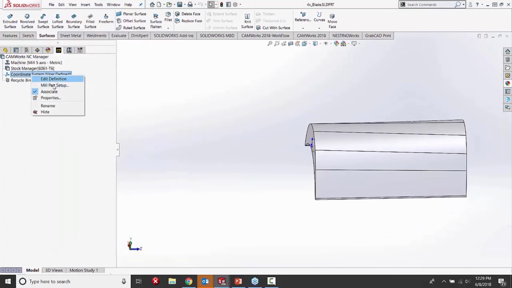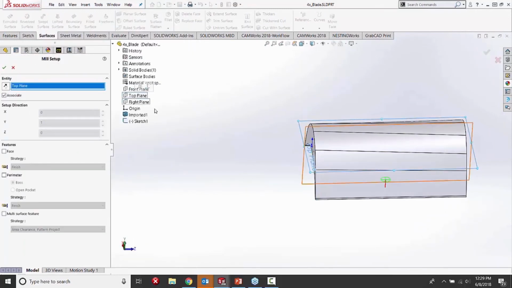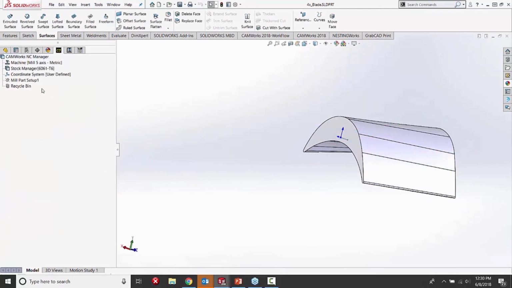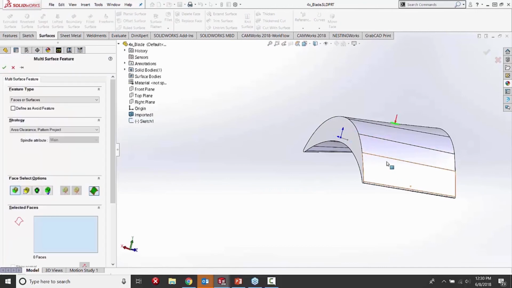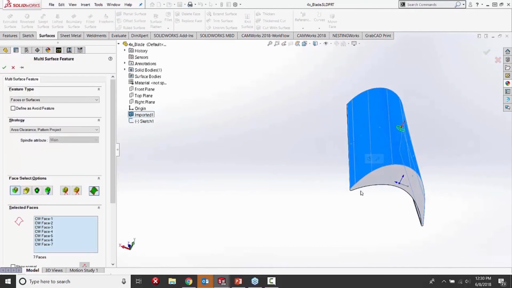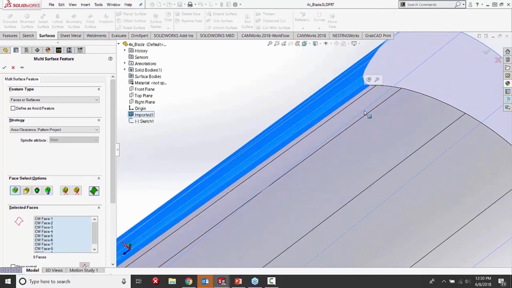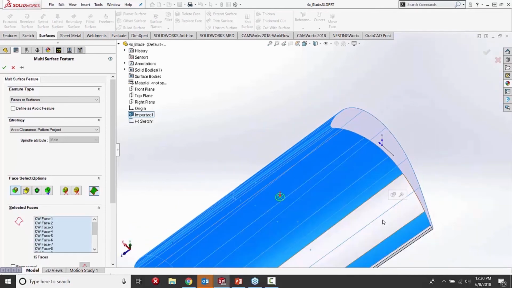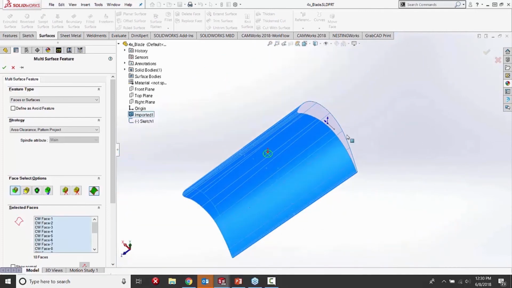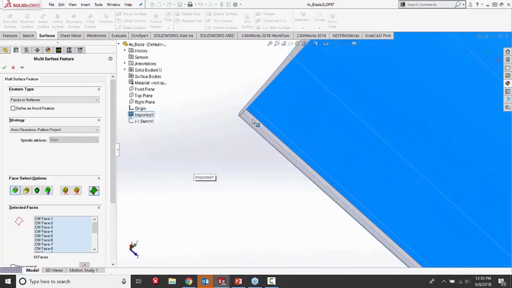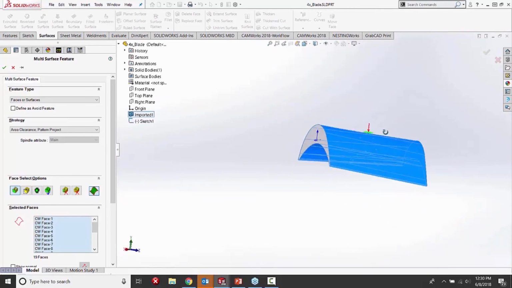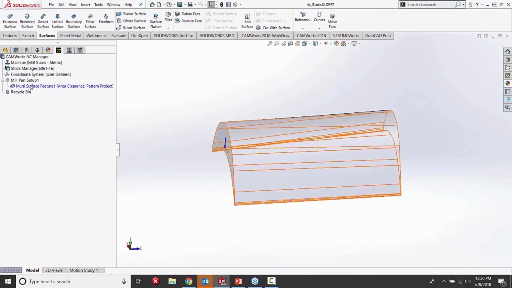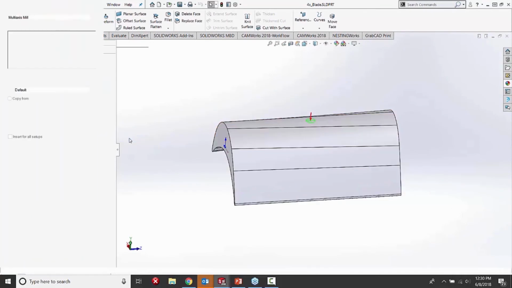And now we can identify our mill part setup. Remember, this is kind of the 0 point. Be happy with that. Multi-surface feature. Identifying going around here. Probably could have done all displayed in this situation, but either way works. Cool. Ooh, did I miss an edge? I did. That's why all displayed works better, so you don't miss those little surfaces. Check mark. Let's add our multi-axis mill operation.